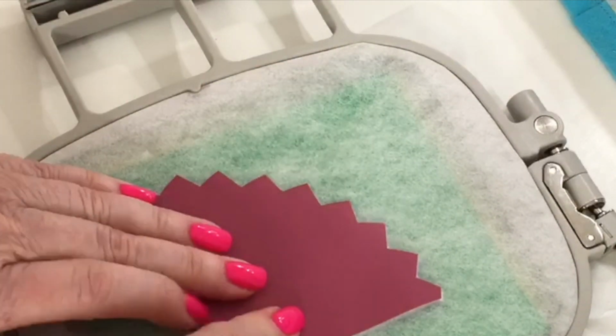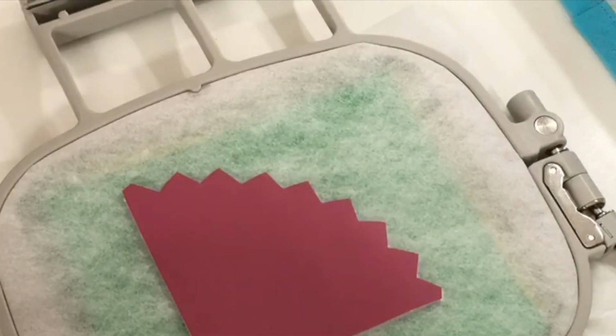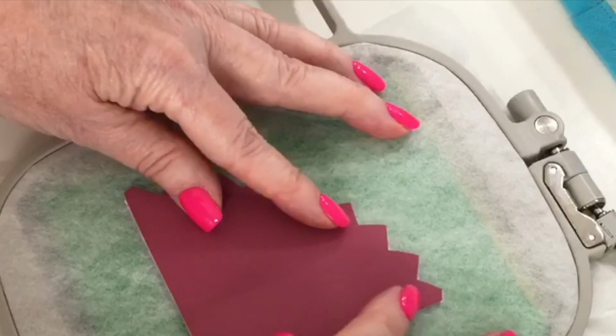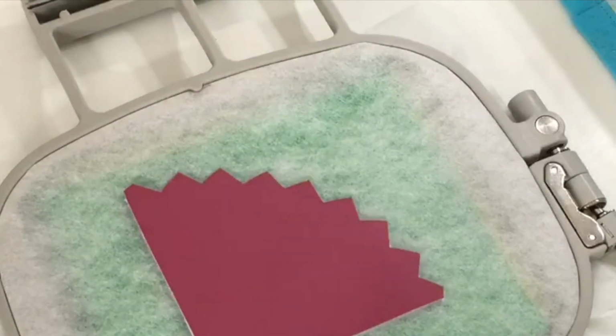So now the back needs to go on. But like I said, you can't stick this down. If you stick this down, you won't be able to use it as a bookmark. So I'm going to position it, and I can obviously see now a lot easier where the one is underneath. And I'm just going to use a few little pieces of tape. I don't want to use too much because the chances are the stitches will go over this, and I don't want to have to spend an endless amount of time trying to pick tape out of stitching.